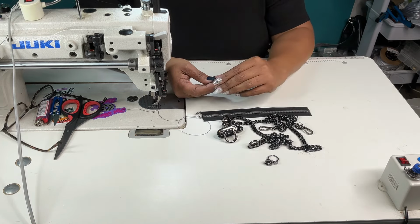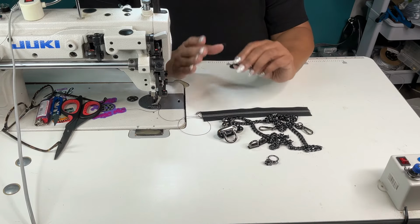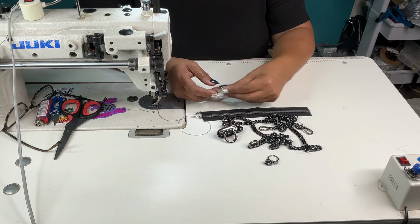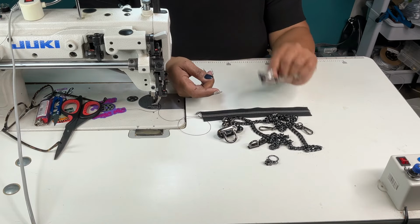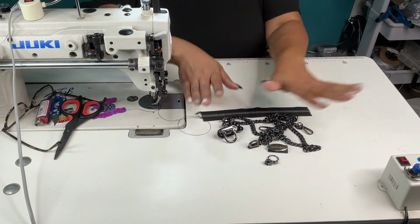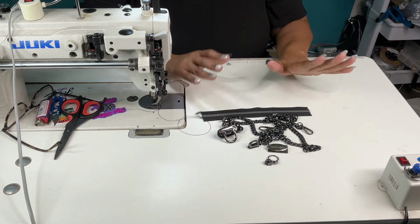I think that's where I'm going to put mine because you have that nice flap on the front, and I don't want it to get in the way of that flap. So I'll probably be putting my label on the back of my bag. So those are your hardware.